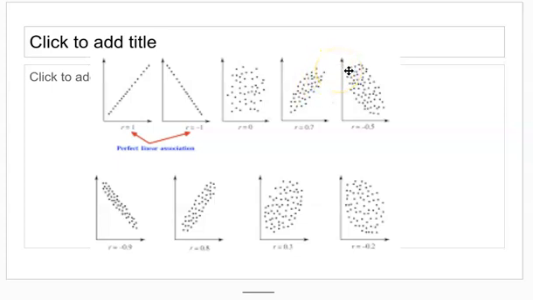Same thing here. Okay. This is negative 0.5. As one goes up, there's a tendency towards a negative correlation. As one goes up, the other goes down. But it doesn't fit perfectly to the line, and the points are more spread out. So the more spread out they are from the line of best fit, the smaller the number.